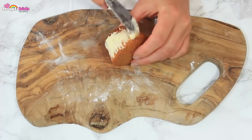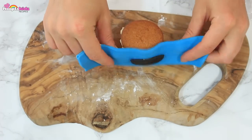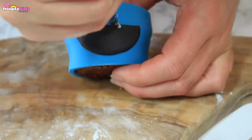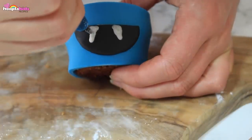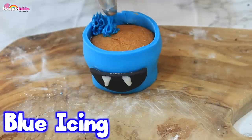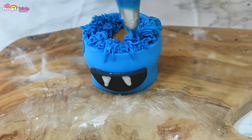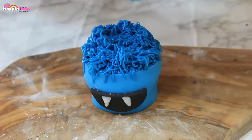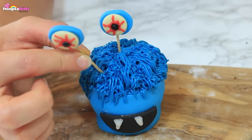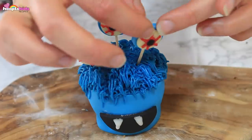I'm removing the casing from one cupcake. I'm covering the sides with some buttercream — this is going to act as glue — and I'm going to wrap my green rectangle all the way around it. See how it creates this awesome cover? That's what makes these monster cupcakes super special. I'm going to draw some fangs on using white icing. And now I'm going to pipe some blue icing onto the top — I've got a great nozzle that makes it look like hair. Doesn't that look awesome? Now let's attach the eyes. Ooh, super creepy but super awesome. Doesn't he look great?